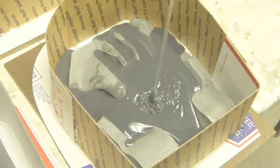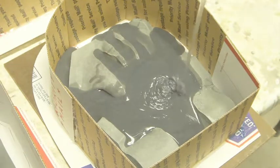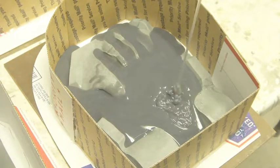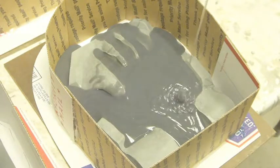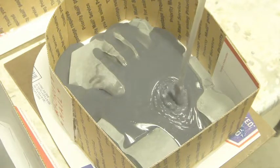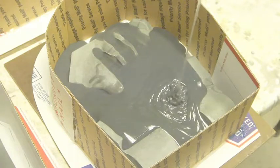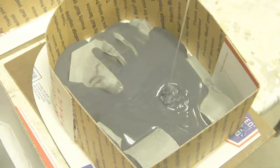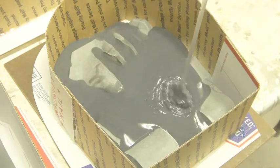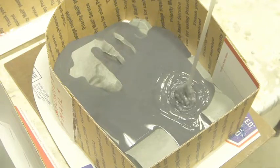Now the thinner the stream, the fewer bubbles you're going to get. And you see that's just kind of flowing out over the hand. You see all those really large bubbles are gone. There's some very fine ones, yeah, but they don't really affect the mold all that much for something like this.